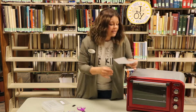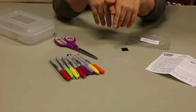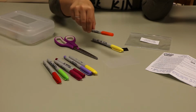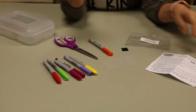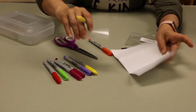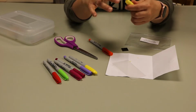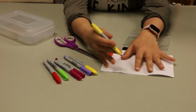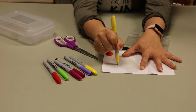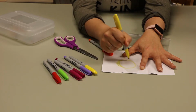325, we'll preheat it. Okay, so we gotta think of a design. I'm going to do a sun. So I'm gonna use yellow and orange, and we're gonna trace out that design. Got it here, and I'm gonna use the rough side. It gives it a different texture. Okay, so you wanna make it sort of big. I'd use half a paper per one, or half a Shrinky Dink paper.